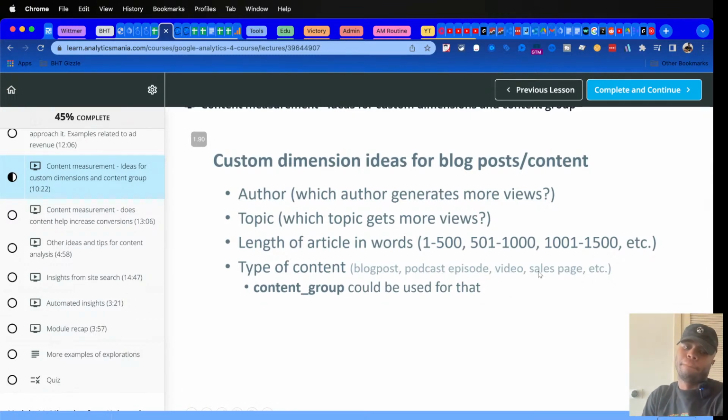If you're working with some different type of content, then maybe you would like to use content category here. Like, is it about men apparel? Is it about shoes? Is it about something else? And then you could use a default content group dimension in your Google Analytics 4 report.